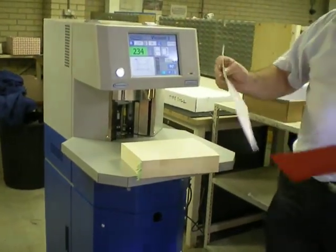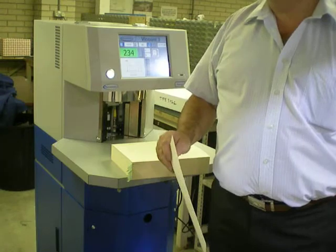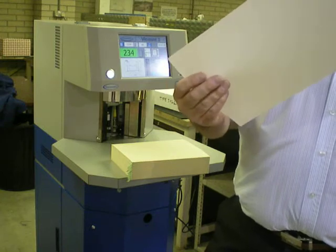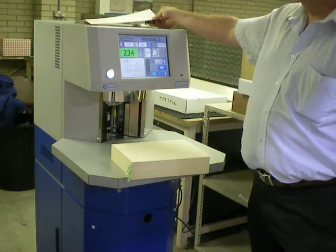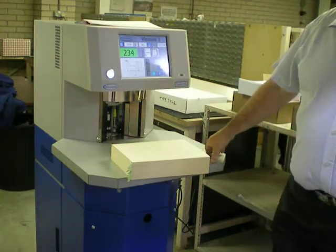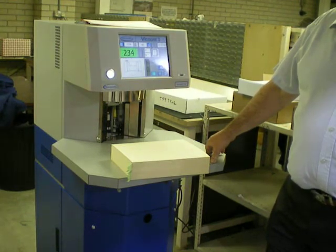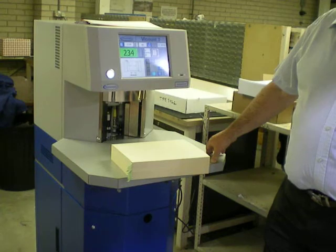There are a couple of things we've struggled with: the red 270 gram, which is simply too heavy, and the white 210 gram, which is borderline. This is important because you'll notice through this trial we haven't changed the disc. This means that for the wide range of your material from the 80 to the 175 gram, we're not having a problem. It could mean that if we did some trials with a heavier stock disc it may be able to stretch the range upwards a bit — though we're still not going to manage that red; the 270 gram is going to be too high.